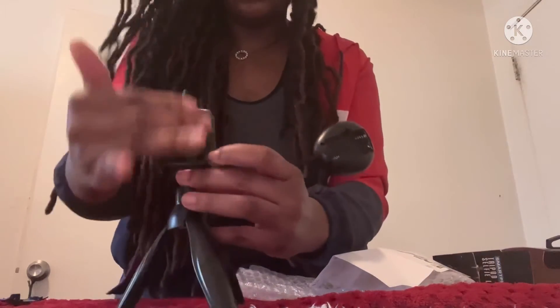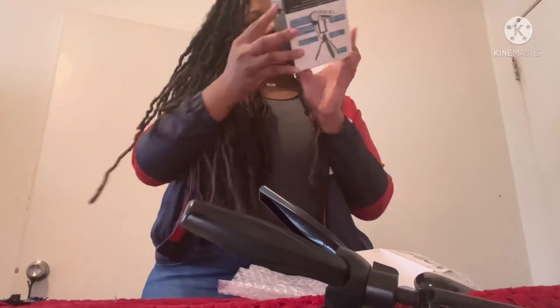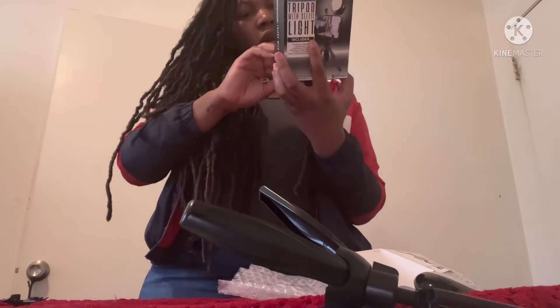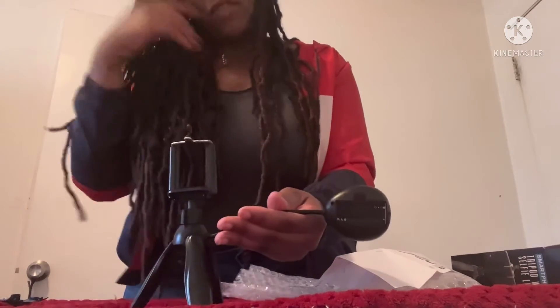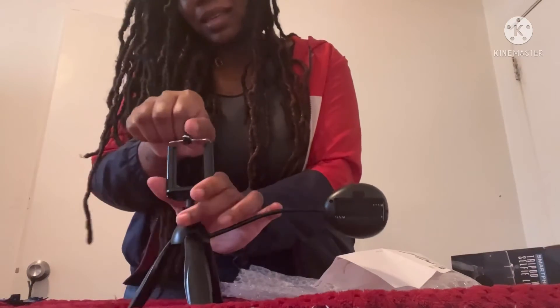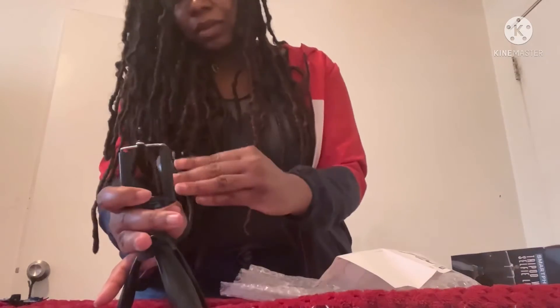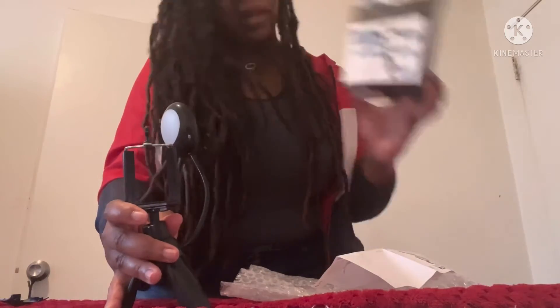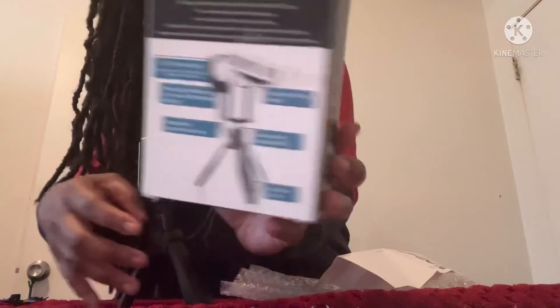This is a little stretchy part — I'm assuming the phone goes right here. I hope it fits my phone. My phone goes horizontal, okay, that makes sense. Sit your phone right there. I'm recording this on my phone, so visualize — y'all's phone goes right here. Set it up behind it, just like it is on the display picture.